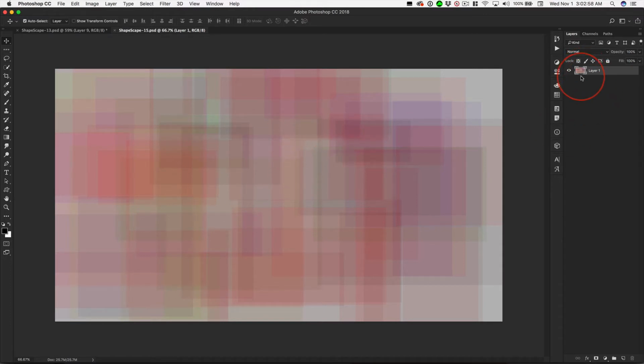Okay, so now all I'm going to do is show you the 3D part, because this can be really cool. And I don't always use it right here at the first step, but I thought this is something you should know about.